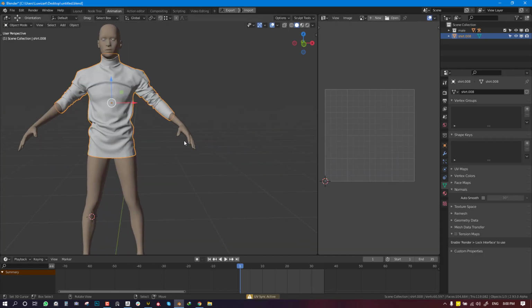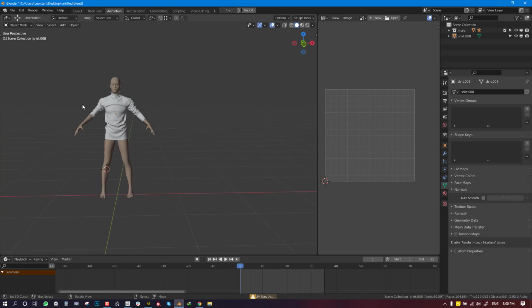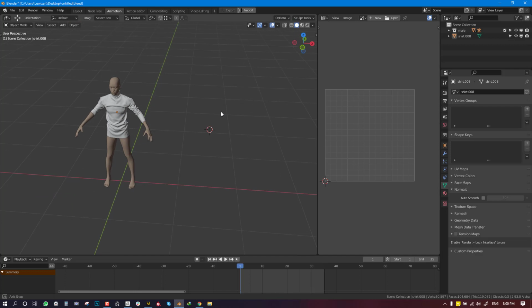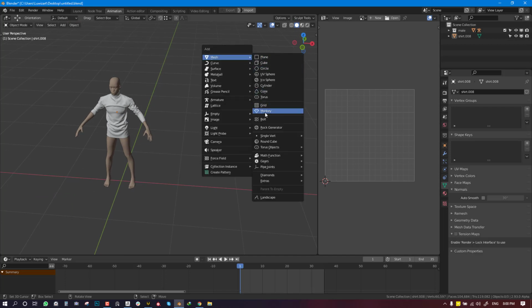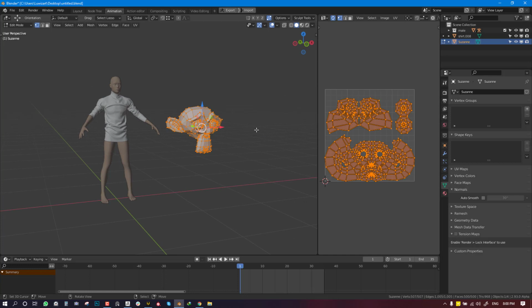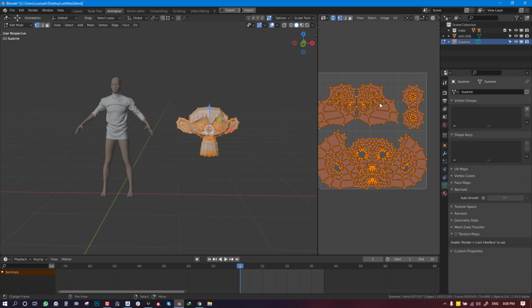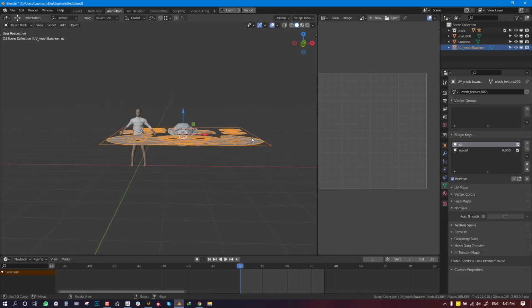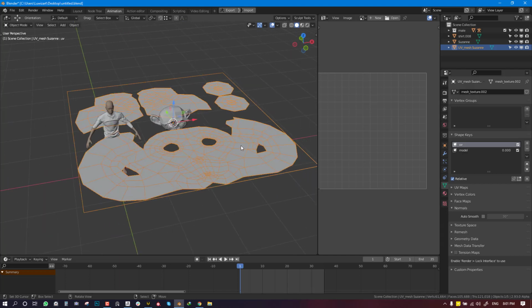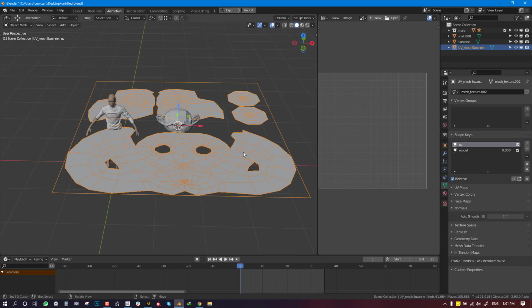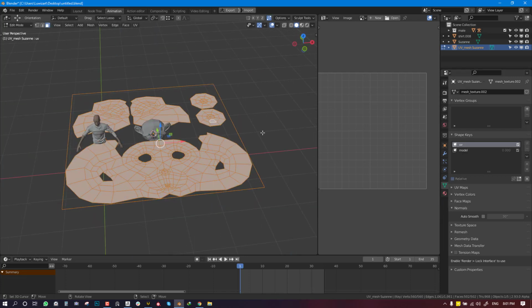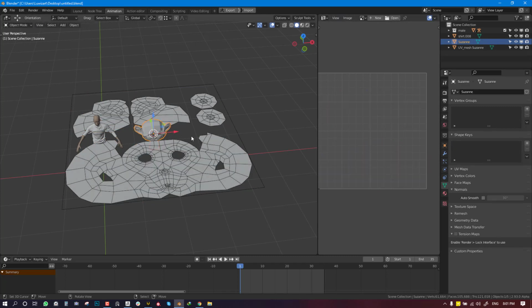So the tool that makes this possible is a new system called the Create UV Mesh. So let's just prototype it. I'm going to add a monkey, okay, and as you can see, it has a UV map already, and we can go to Object, Create UV Mesh. Depending on the density of your mesh, it's going to take longer or faster. This is relatively faster because of the density. But as you can see, we have an exact replica of the UV right in the 3D viewport.